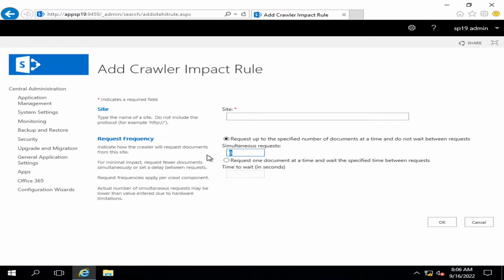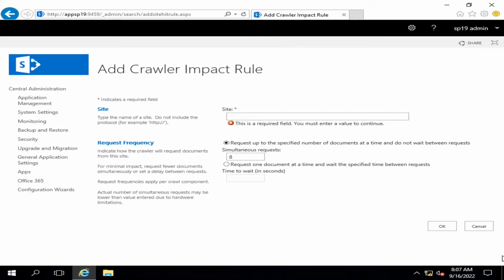You limit the simultaneous requests, and you also limit the time. If the crawler does not receive a response within the time that you have specified here in seconds, it will not retry again and again, and it will just skip that document. This will make your crawler efficient, and it will also save the resources of your search server. Okay, I think it's clear.